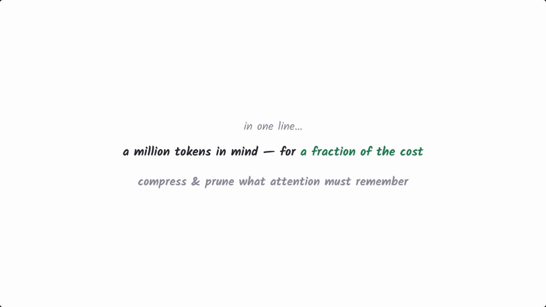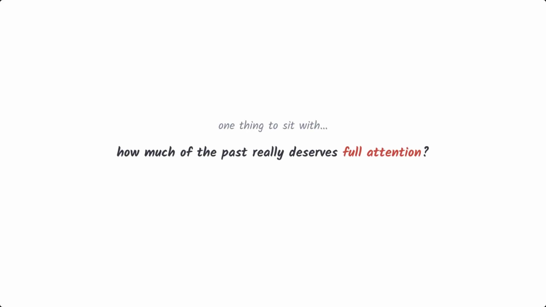The one-line version: DeepSeek-V4 makes 1,000,000 token context routine by compressing and pruning what attention has to remember, so it can think across a novel's worth of tokens at a fraction of the compute and memory. The theme across these DeepSeek papers is the same, and I love it. The frontier isn't only about training a bigger brain. It's about refusing to pay full price for the obvious approach. Full attention over 1,000,000 tokens is the obvious approach, and it's ruinous. So they asked which parts of the past actually deserve full attention, and the answer turned out to be, not many. That's my read. Tell me yours.